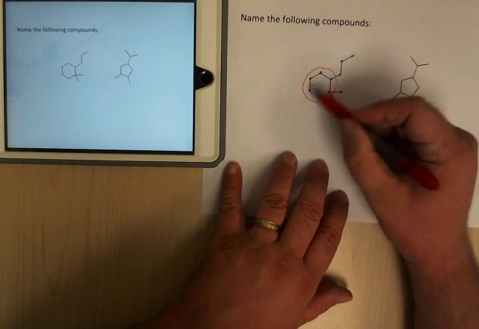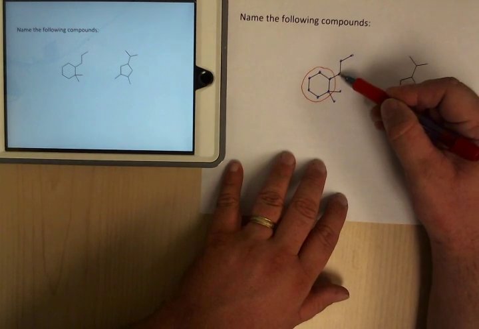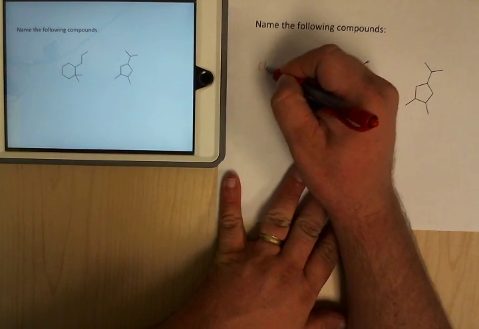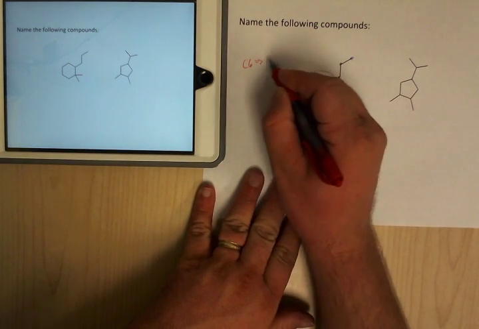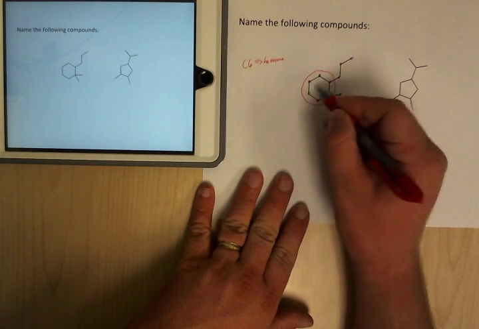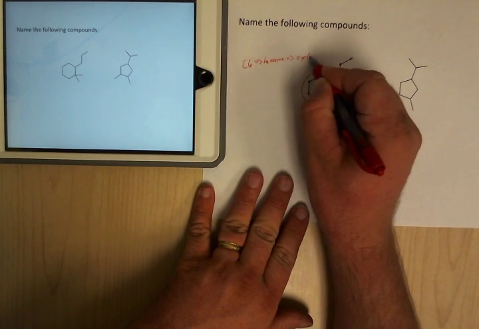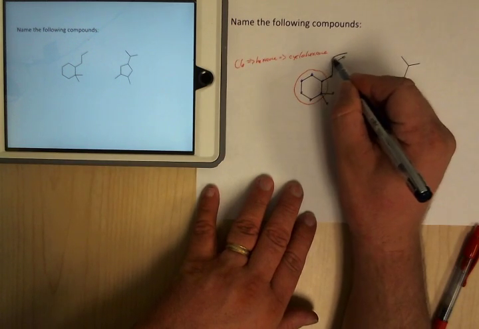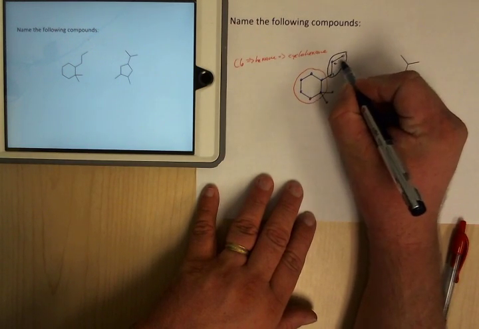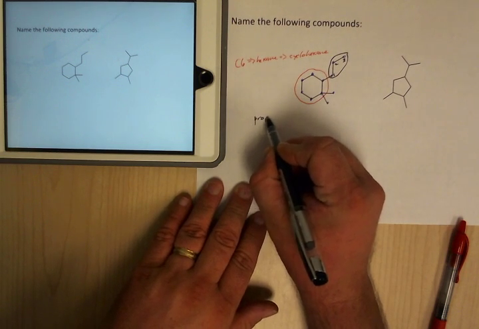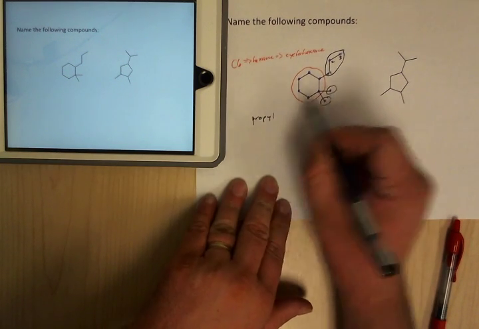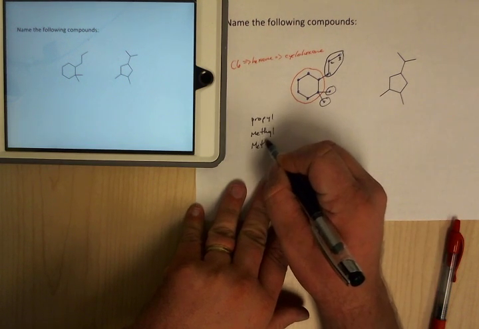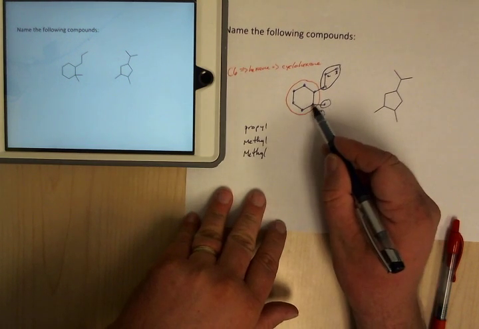So in this case, we have this 6-membered ring here. The longest straight chain is actually this one here, 1, 2, 3. So this is the longest part, that's C6, which would normally be hexane. But since it's a ring, it becomes cyclohexane. And then we have that group there, which is 1, 2, 3 long, so it's propyl. And then we have these two methyl groups, separate methyl groups. It's not an ethyl group. It's two separate methyl groups. They just so happen to be hanging off of the same carbon.